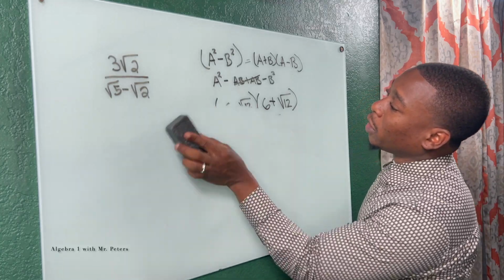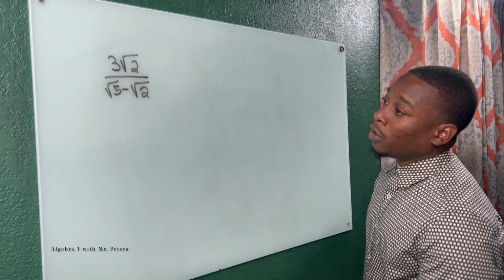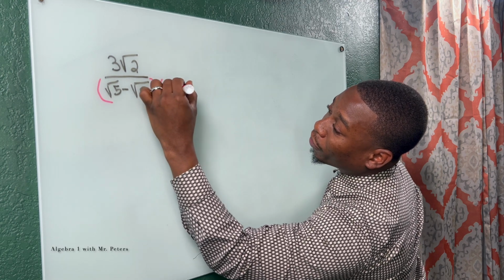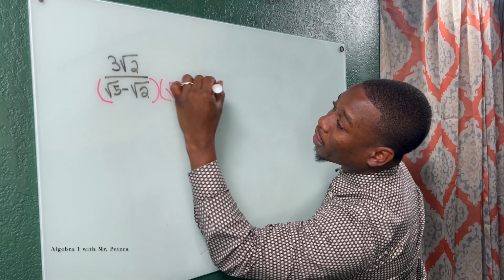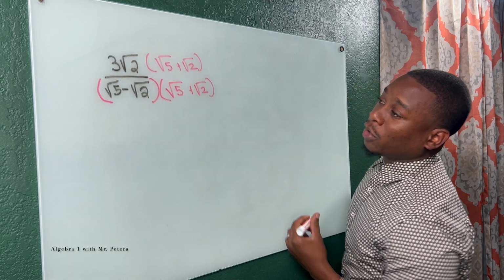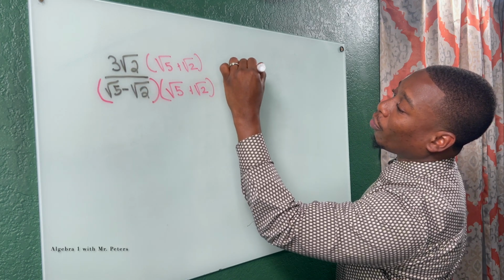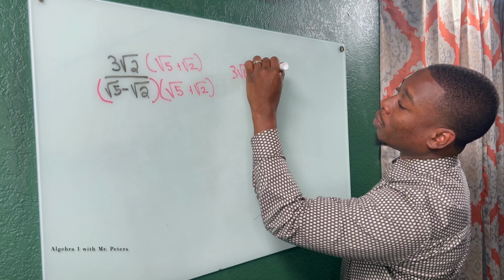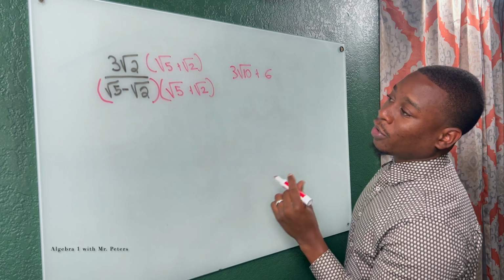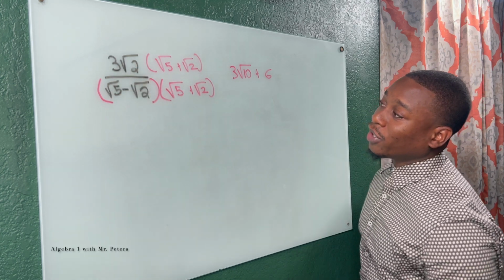So what do I mean? Let's erase all of this. So when we go to this problem, boom, right? Fits our conjugate, right? So we have radical 5 plus radical 2, that's the conjugate. Do the same thing at top. So let's just focus on the top. So once we multiply, we're going to get 3 radical 10 plus, oh, not 2, plus 6, right? Because radical 2, that's 4. Square root is 2 times 3 is 6.